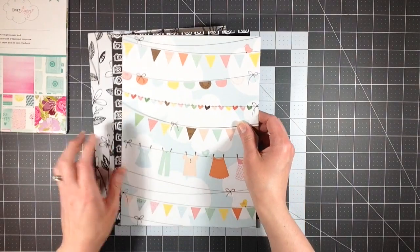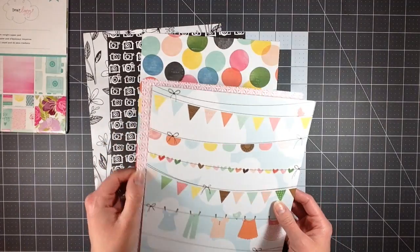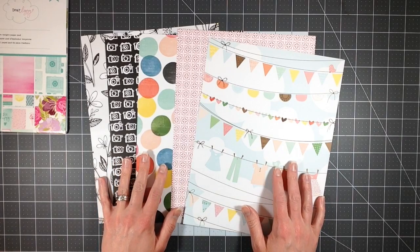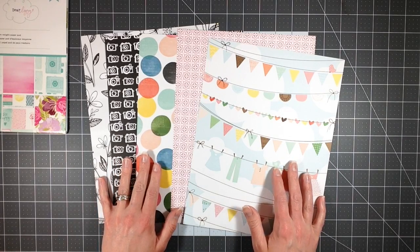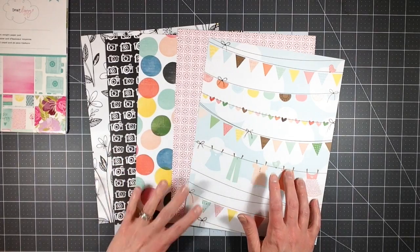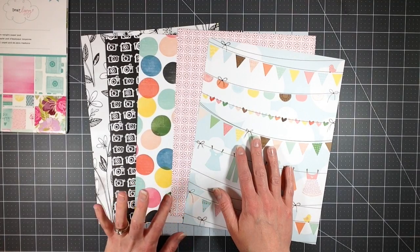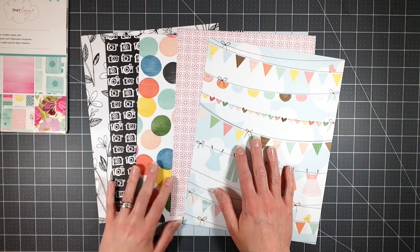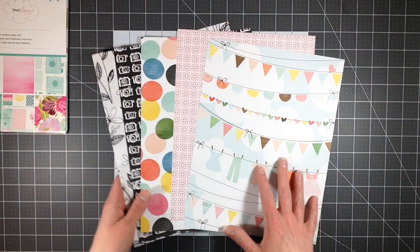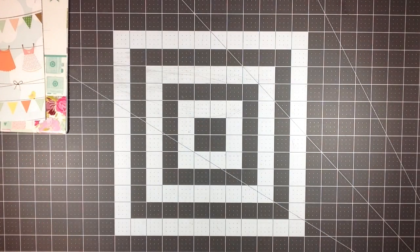In addition to that, I decided to pull out a few 8.5 by 11 sheets here. There are just 5 of them. And these are from those best of packs that American Crafts put out at Michael's. It was a best of Amy Tangerine and a best of Dear Lizzie that I purchased, and I mixed them together. So I believe most of these are Dear Lizzie, but I really am not sure. For some reason I feel like that's Amy Tangerine. So anyways, I pulled out these particular sheets because I thought they would go well with the kit.